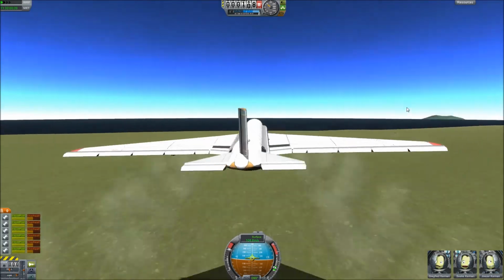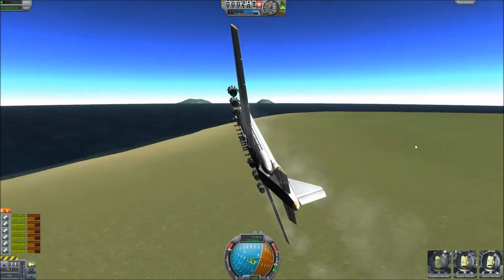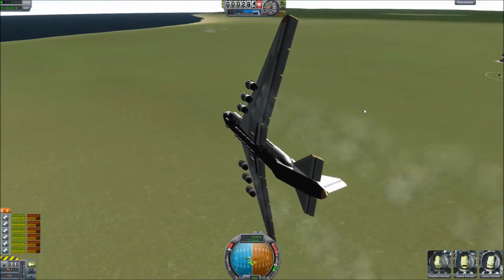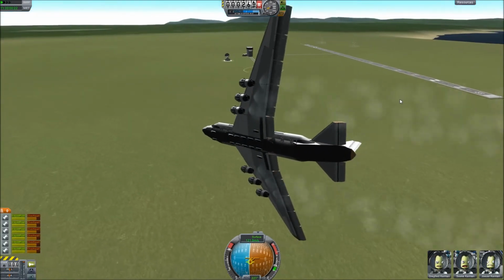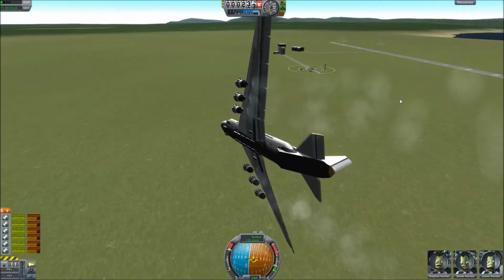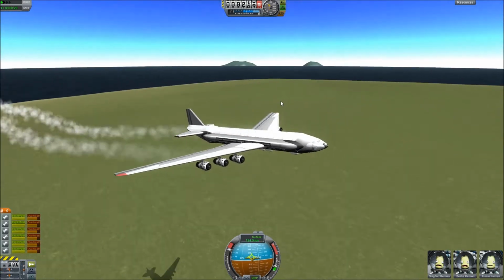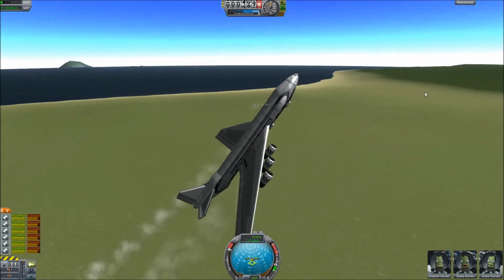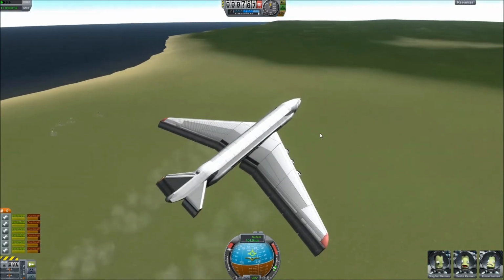And matter of fact, we can start turning around, and it doesn't fall all over itself and fall out of the sky. I don't want to get the landing gear down too. So it's a pretty standard airplane, very easy to fly, and it doesn't go out of control. If you tip up too far and too fast, it doesn't tip out of control. If you tip back over, it doesn't tip out of control.